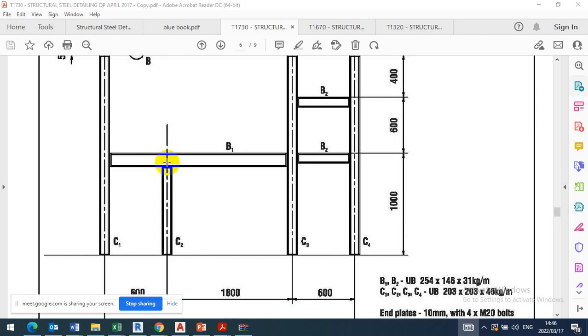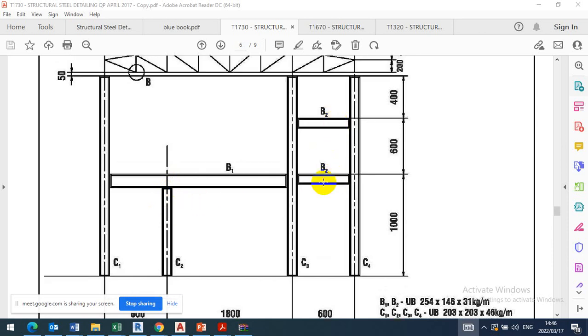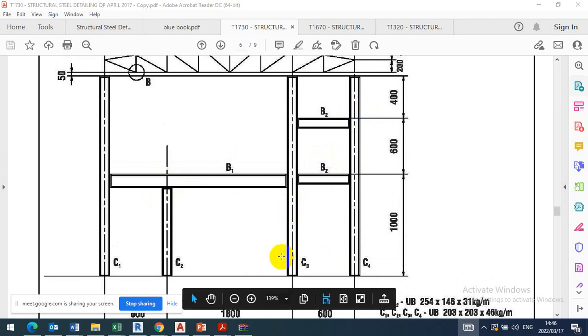Correct. So like I was saying here, where C2 is connecting to beam 1, you can show us the bottom, I don't know if you can see from the bottom. You say at the bottom it looks like that. Yes. Just a little bit with a flange. Just cut a flange a little bit and show the hole positions. Four of them, you'll see how we space them. Then when we come to beam 2, it's also the same. Beam 2 is connecting to C4 and C3.